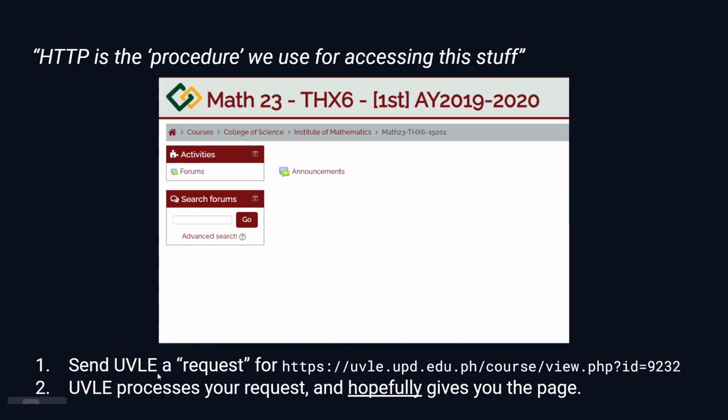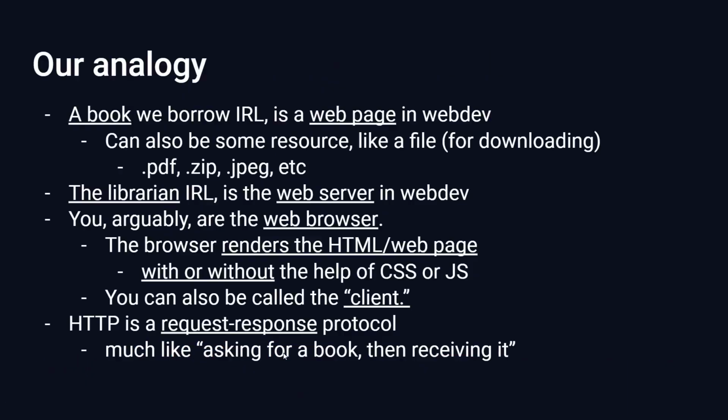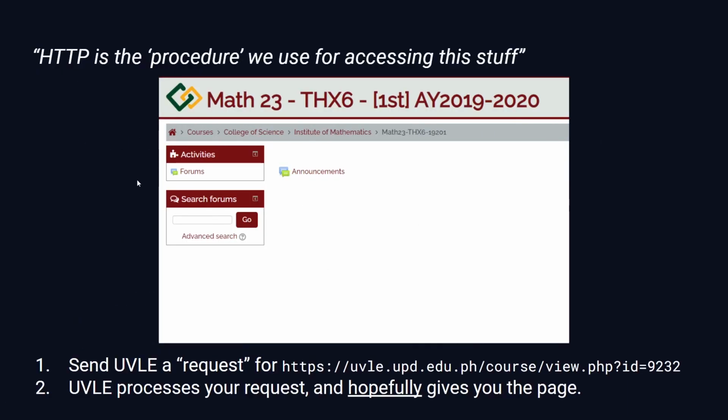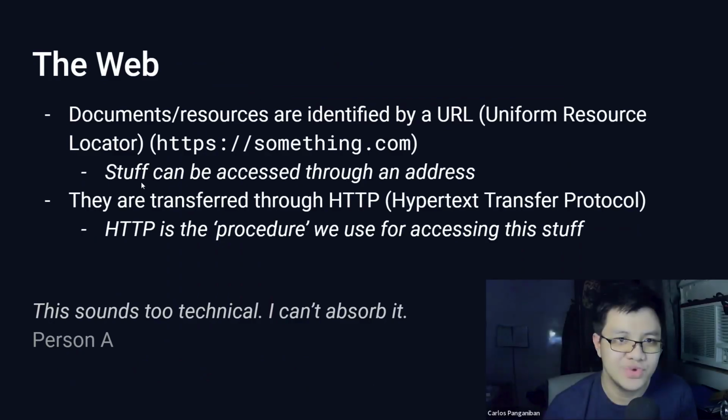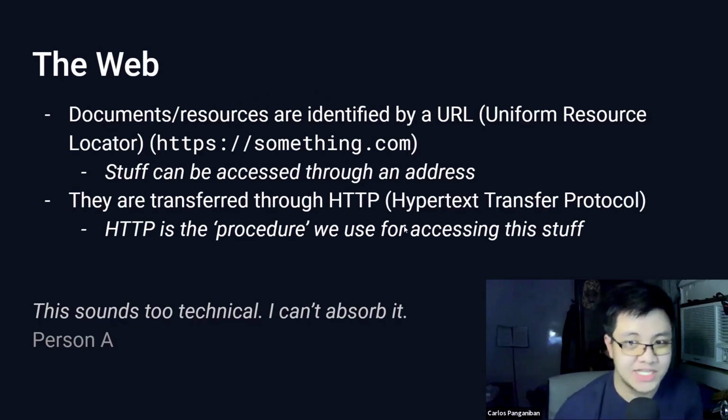We have a request, and then we have a response, no? It's a request-response system, HTTP. It's really that simple, no? So to recap again, we have 2 things with the web. Resources can be located using an address, right? And resources can be transferred through HTTP with requests and responses.